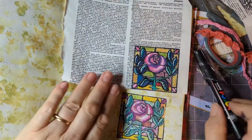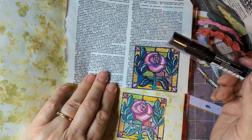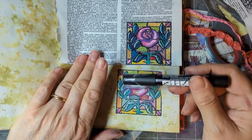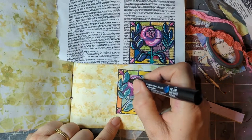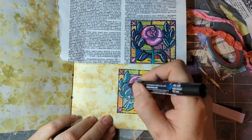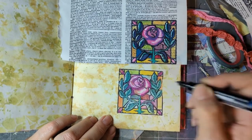Right, so I've gone along with one of those. And if you noticed, all I did was do lines, squiggly lines, and that's basically it, just to fill that in. I'm not doing this one because that one's fine. It would probably benefit a little bit from it, but I'm just going to do a couple of dots on it. Like that, for example. That's all you have to do. Dots. There you go. That's all I'm doing.